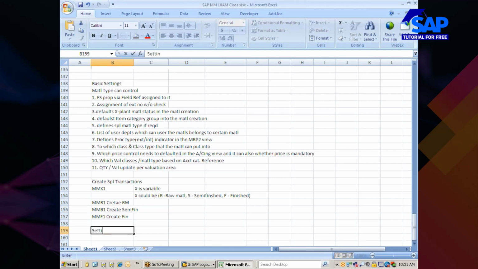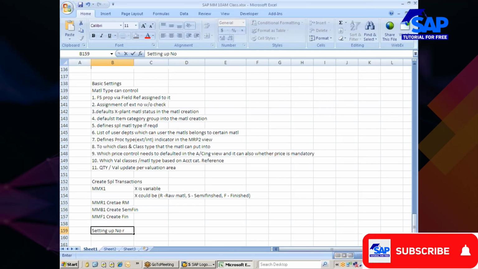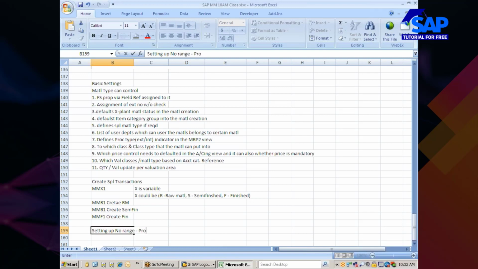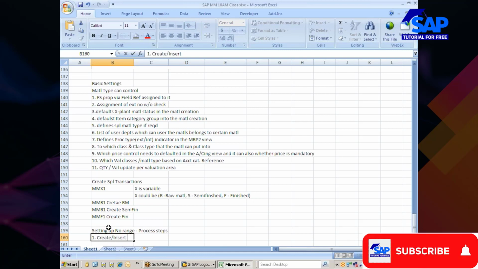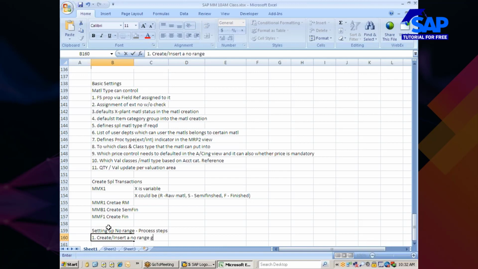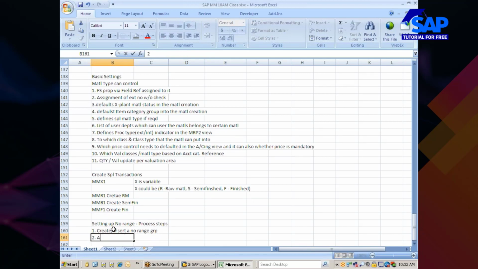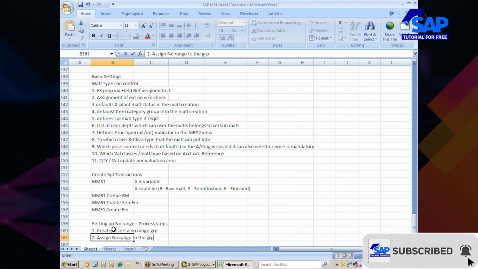let me write it here, setting up number range. So I would say process steps. The first thing, you have to create or insert a number range group. Number 2, assign number range to the group.